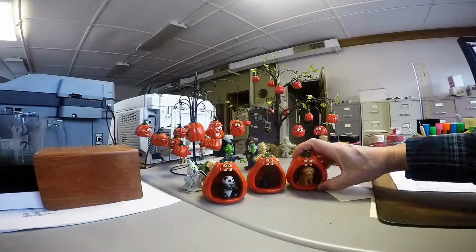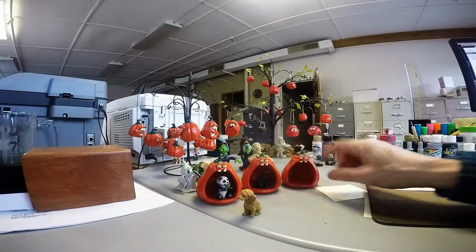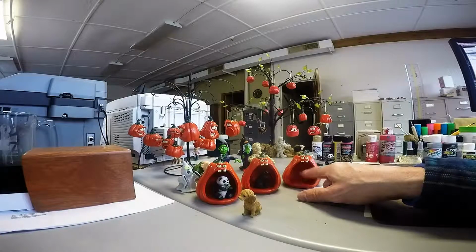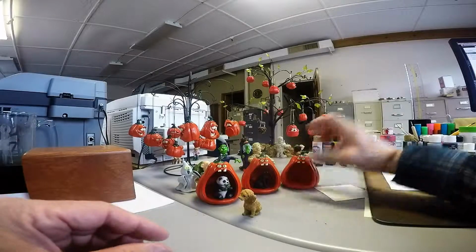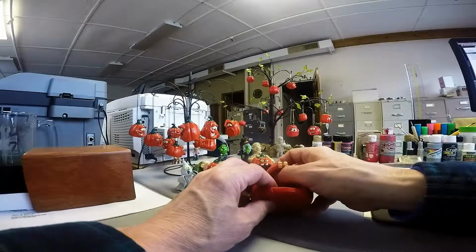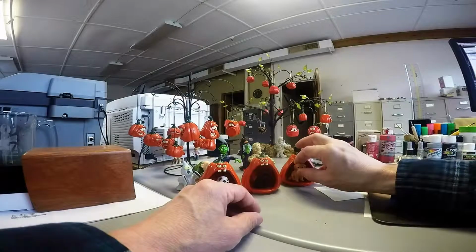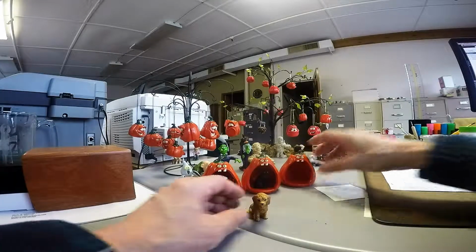I can't wait. I'm going to try a couple things. I'm just going to knock him out for a second. I'm going to try painting the round base inside his mouth with a glow paint to see how that will look. And also I researched and found some super mini lights that would go up into the roof of his mouth, where you just press it and it goes on. It would illuminate down from the top onto the dog, cat, or animal. So I'm gonna try doing that also.